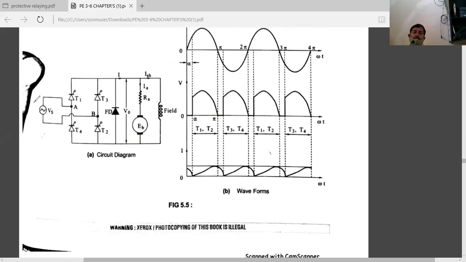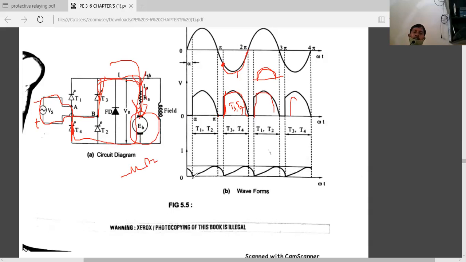Next, for the negative half cycle, this is negative and this is positive. With respect to this, T3 is forward biased, and current flows in this direction to the load, and again in this direction. In the same way, T3 and T4 will be turned on at the same location. If you turn on at 180 degrees, the pure form of the half cycle appears as output. Otherwise it is turned on at this location, and the output comes on the positive side, because current flow is in this direction only, for both the positive and negative half cycles, so the output voltage appears on the positive side only.